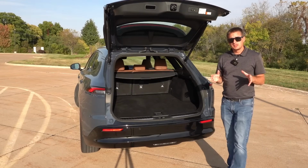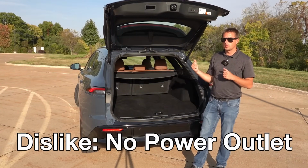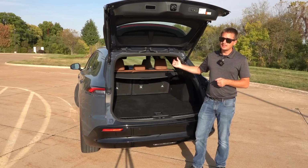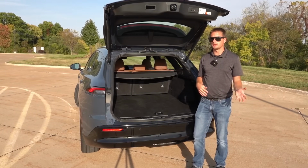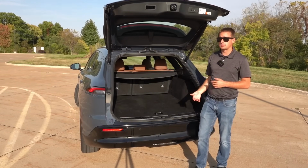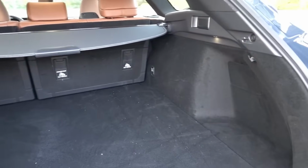Now, my second dislike with the Crown Signia is a very interesting one, and that's the fact that there is no export power or power outlets in the cargo area or even in the second row in this vehicle. So you might be expecting most vehicles these days to have maybe some sort of 12-volt power outlet in the cargo area and/or the second row, especially if it's a wagon, a hatchback, or an SUV. That is pretty common practice.